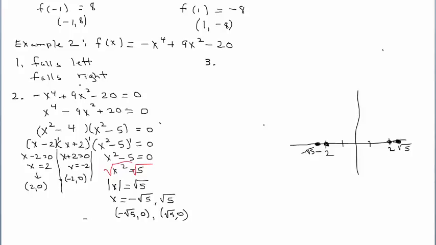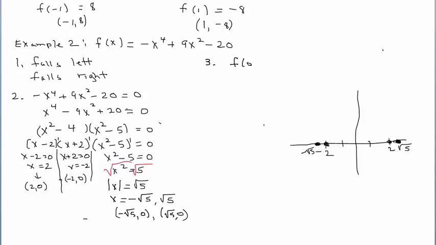So remember, the graph falls left, falls right, so it's going to come up the screen here, hit this x-intercept, go through it, doesn't bounce off of it or touch it, and then come back down through here. It looks like the graph might come back up this way, and then back down through here and fall to the right. So I think the additional point here that I'm going to graph is just going to be 0. I'm only going to plot one additional point.